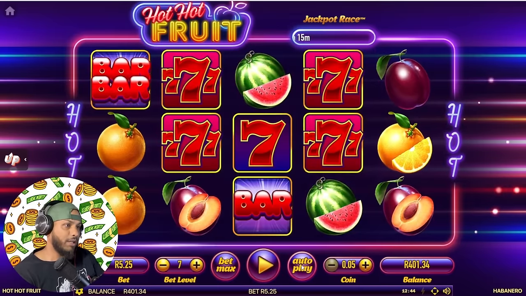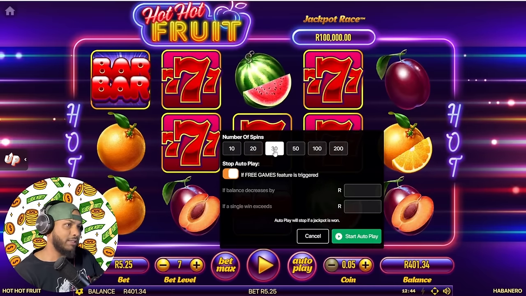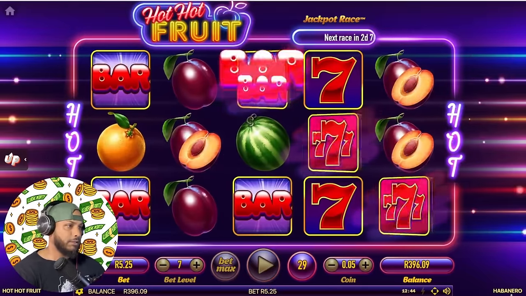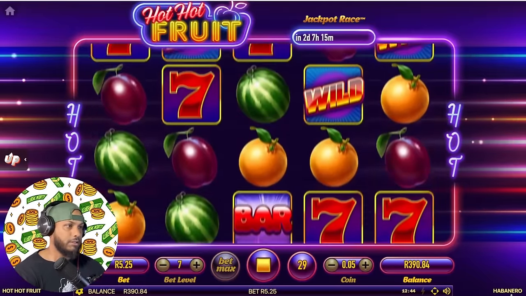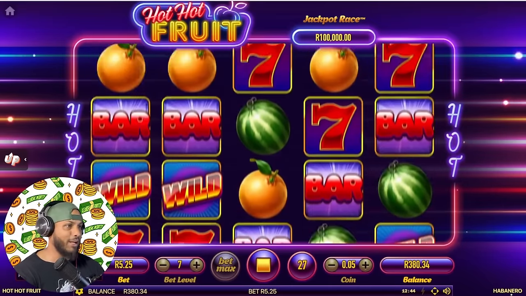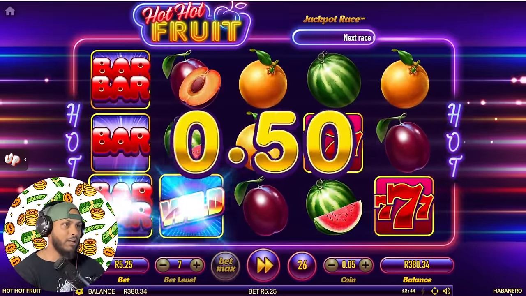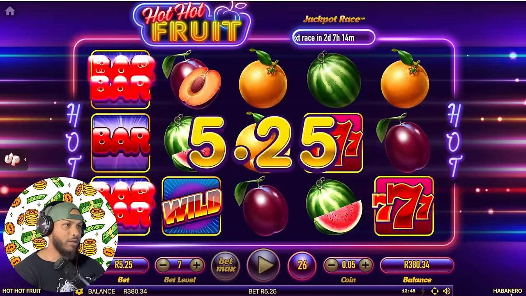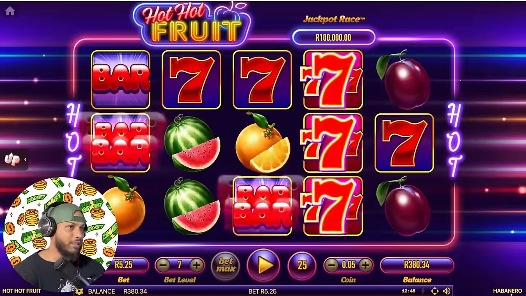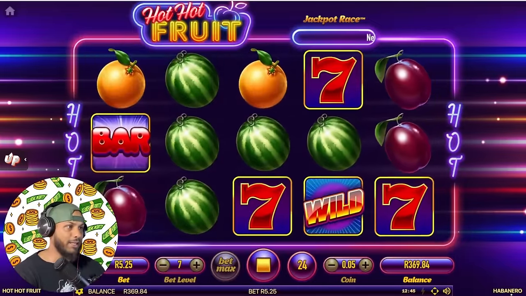Okay, taking our balance down. Let's do a 20 spin. In fact, let's do 30. Come on. Come on, fruits. Don't embarrass me while I'm here doing a video. Come with something lovely. We really want to get the crowd excited.